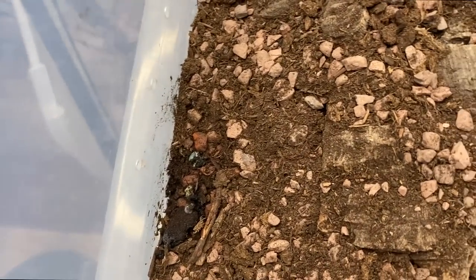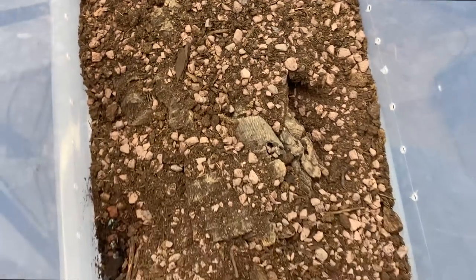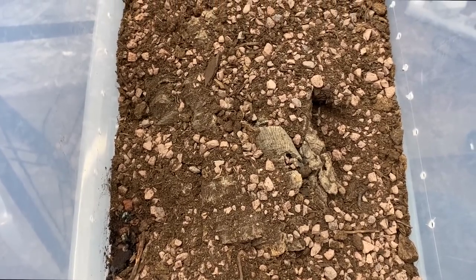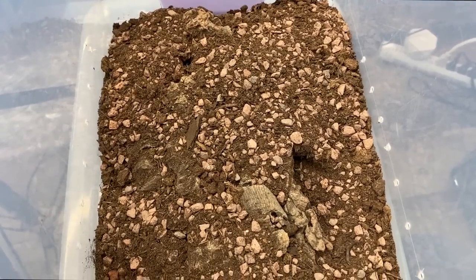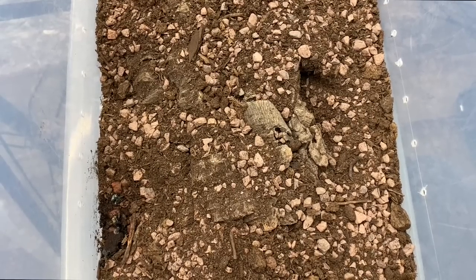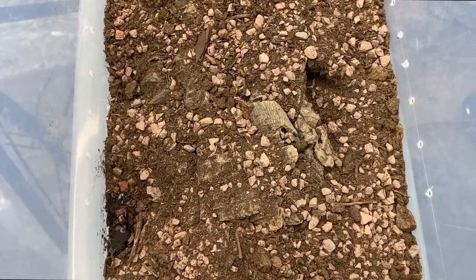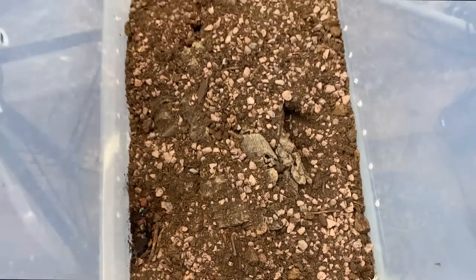She really ate it there, and I guess she's decided to go and hide back under her substrate. If you've been watching the videos about these centipedes for the last while, I added a lot of peat moss to the substrate just to add more burrowing opportunity for the animals. I am still keeping it drier as advised by most people because this animal and the other do have a tiny bit of mycosis, but so far so good. They seem to be doing okay, so fingers crossed there. It's really been sort of experimental and nerve-wracking keeping these animals with the hiccups that I had with the last two. So hopefully they do well.